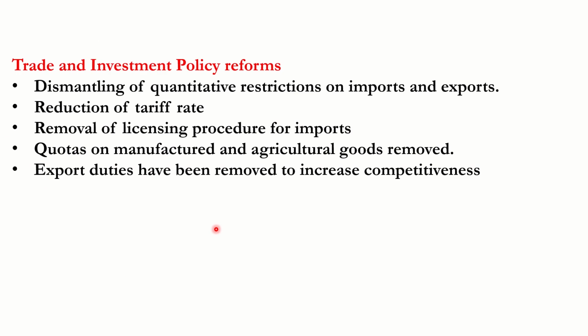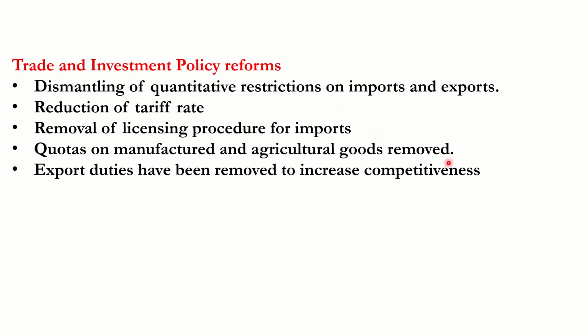Trade and investment policy reforms under liberalization. Dismantling of quantitative restrictions on imports and exports. It means that quantitative restrictions on imports and exports have been reduced. That is, quotas and the taxes on import and export have been dismantled, removed. The next one is reduction of tariff rate. That is, the import and export rate has been reduced. Removal of licensing policies for the imports.